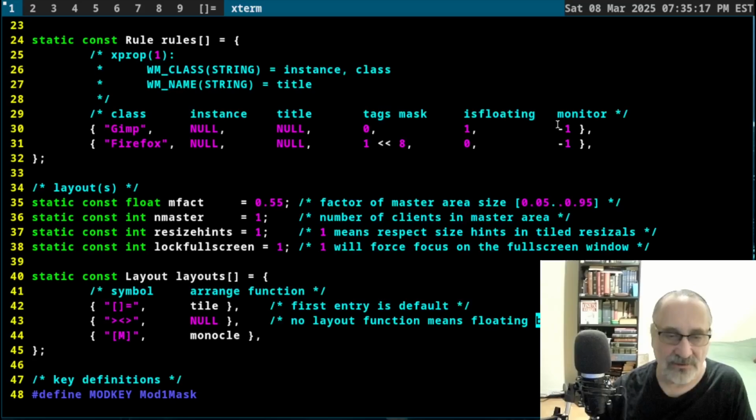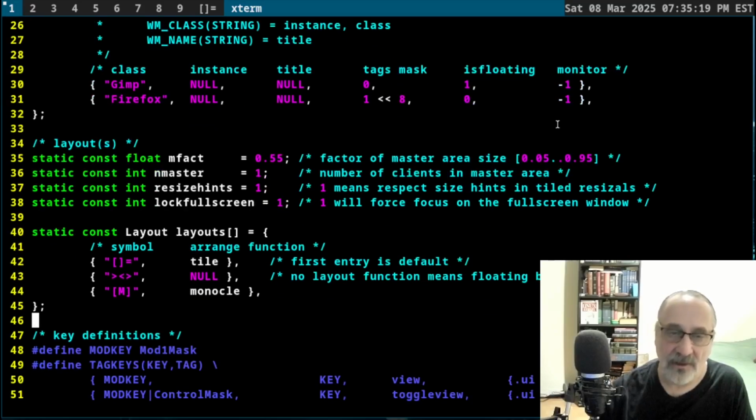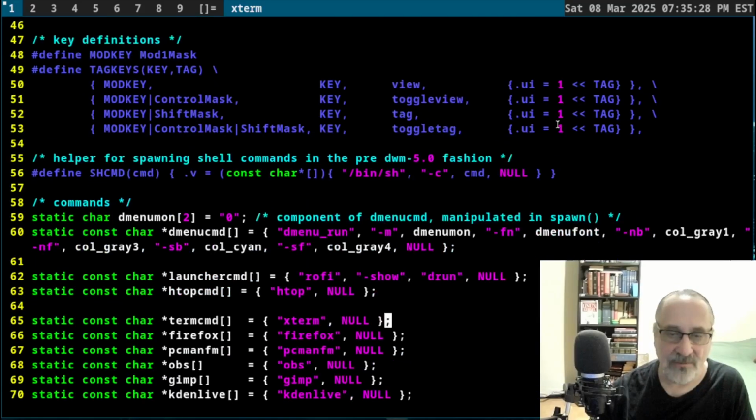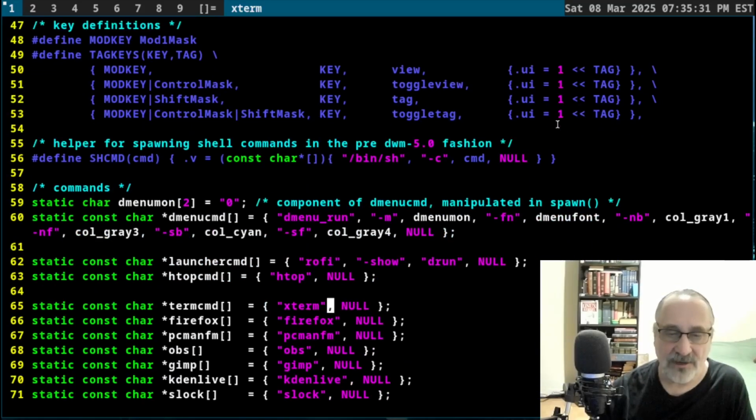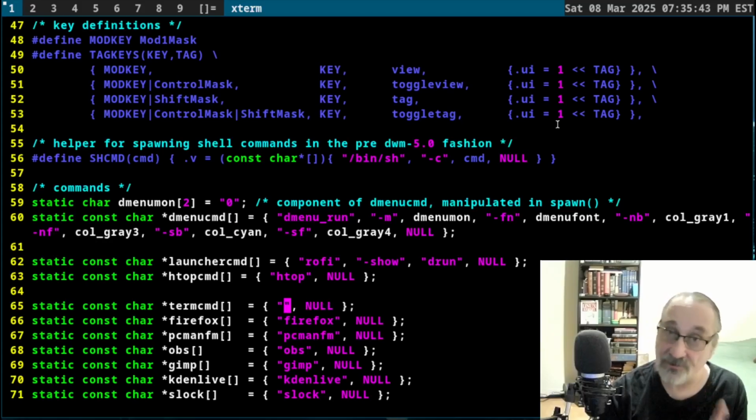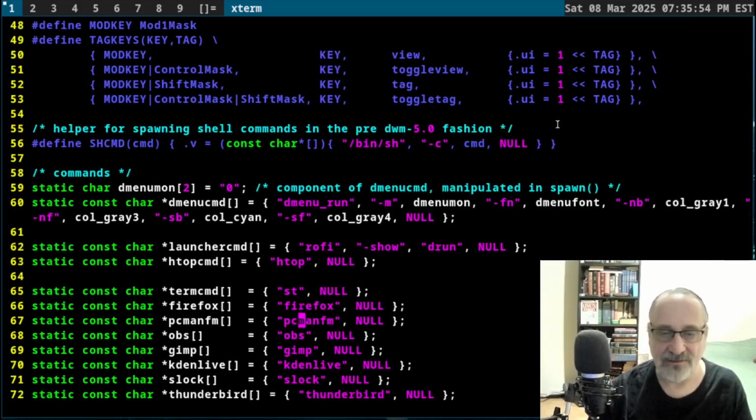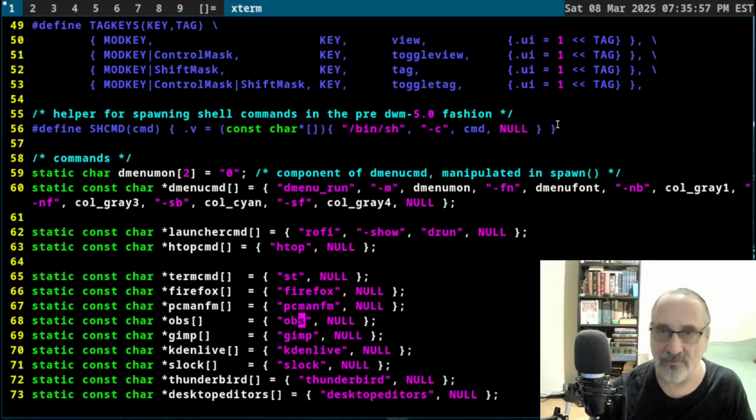So now what I'm going to do is, because my configuration file has xterm as the default terminal, I'm going to change that. And where is that? It's right here. So line 65. So like I said, this is my configuration file. So line 65 has xterm as the default terminal. I'm going to change that to st because we installed st from source using my installer or my script. I'm going to change that. Oops, I messed that up, didn't I? st. There. So we're going to change that to st. And again, for this to work, we're going to have to remake or rebuild dwm, which only takes a second, really.